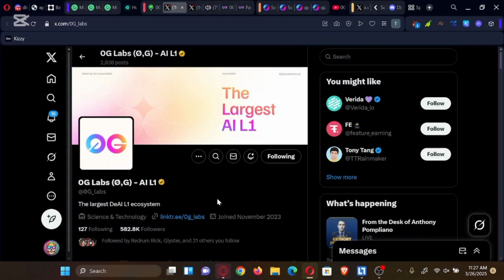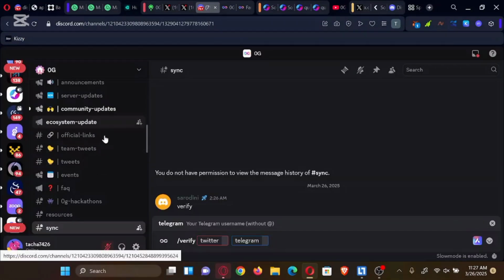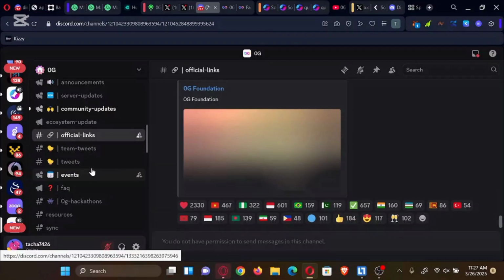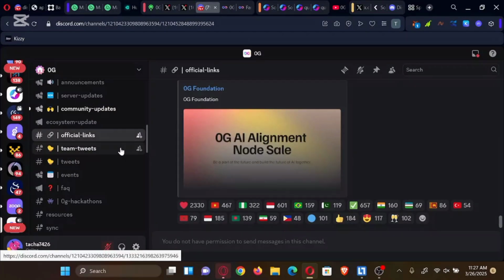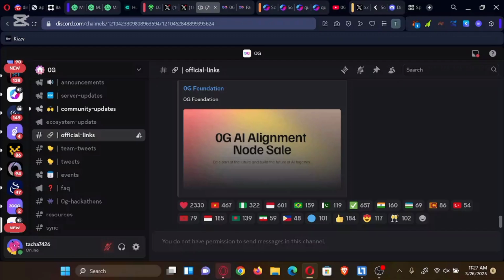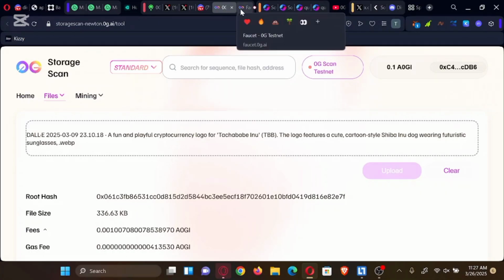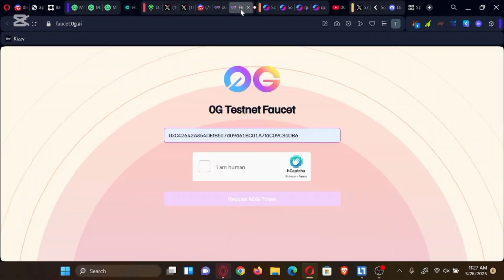Ensure that you follow them on the Twitter page, and always come up here to see their daily posts and updates. As well, ensure that you follow them on their Discord page. There are a lot of things going on in this particular Discord page, games and interactions. Ensure that you're part of what they are doing, so that at least you don't miss out on all that's going on in this particular place.